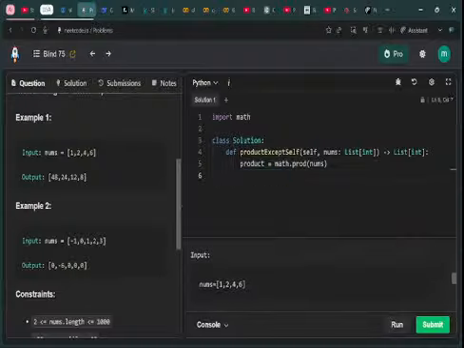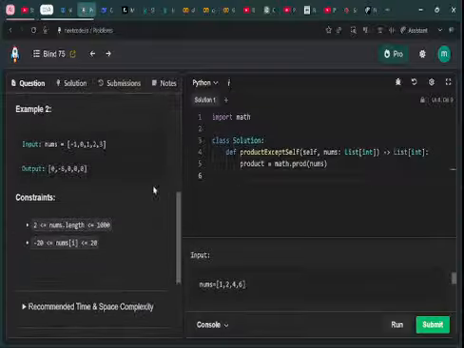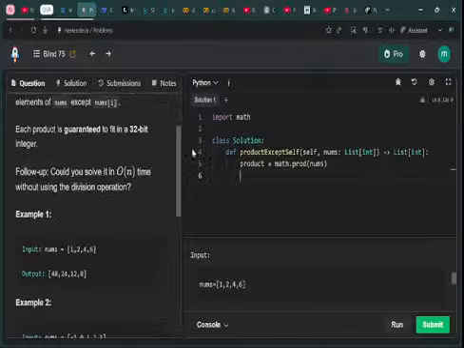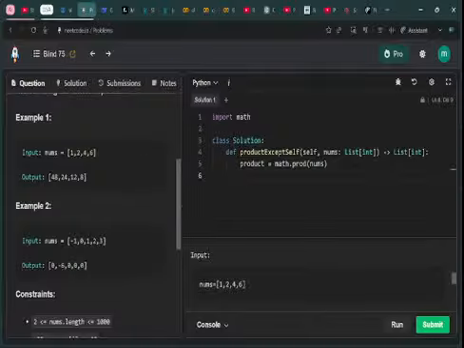You see, we have this thing going on, and this is O(n) time. We just have to divide.